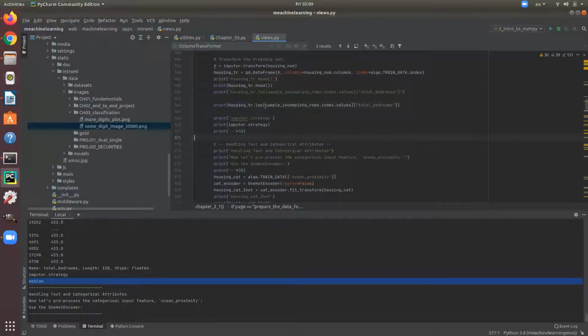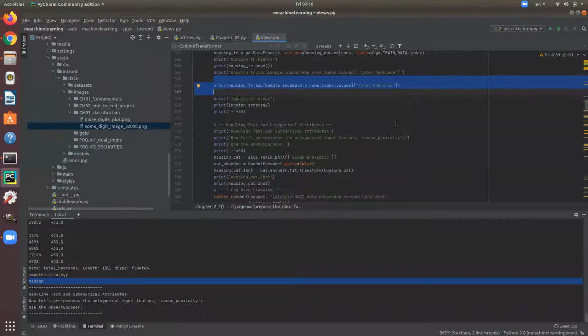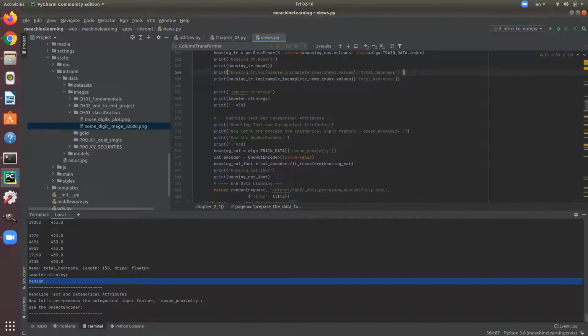So I'm going to the sample incomplete rows. These are the ones that had missing values. I take the index values and pull from these data sets only the columns that had missing values before. And after I get all those rows, I said, I'm not interested in all the columns, I'm interested only in the column. That's why we put the column here. So please do go over this line again and again, several times. We will be using it a lot, okay? You will see in machine learning, it's a very common line that's very important to understand.